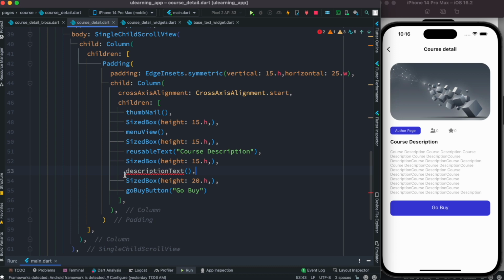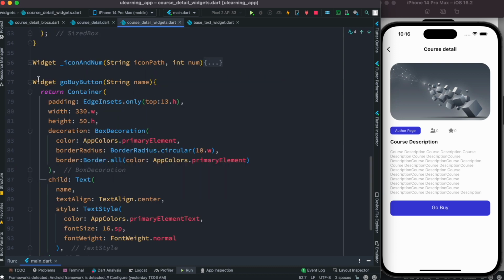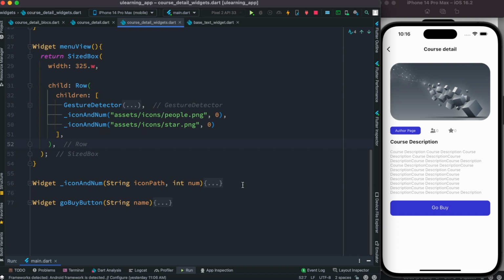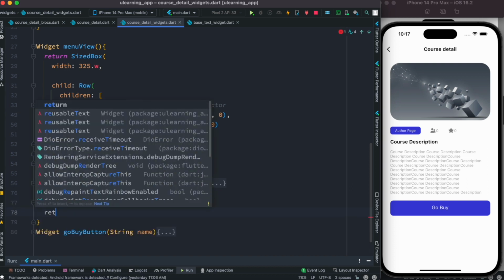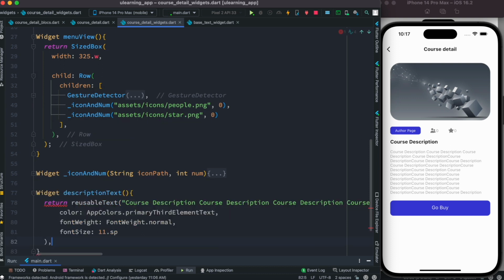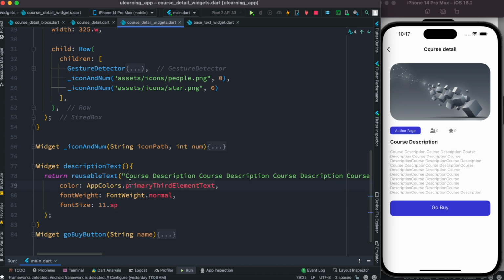This is what I'm going to create so far, and I'm going to put it here right after this. So widget description text, and then we'll have return like this. Okay, now let's save it.